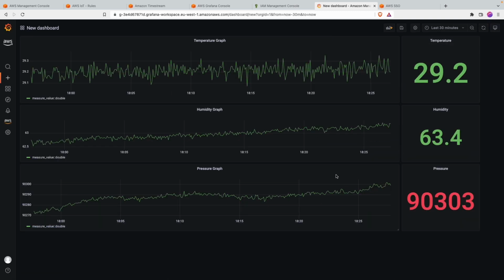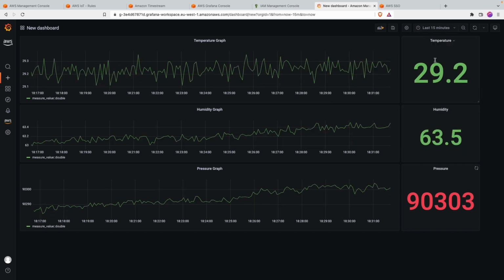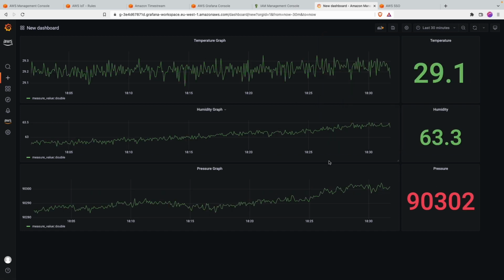How do I know it's all the latest metric? Maybe it's not yet. So how do I make sure this is the latest metric? On top right, you see this gives me the last 30 minutes of data. I can change this at any point of time. Give me 15 minutes of data, it'll give me the last 15 minutes of data. Now let's say I'm happy with 30 minutes of data because anyway I'm paying for 1 day of the hot storage in Timestream.